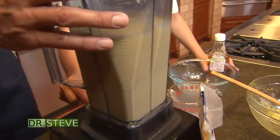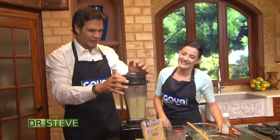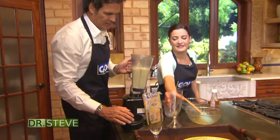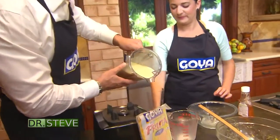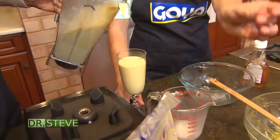Wow, that looks great. Well, this super blender. I think it's a super blender. Awesome. Okay. Should we try it? Yeah, we're going to pour this out. There you go. Oh, look at that. That does look like dessert. Oh, it looks better than dessert.